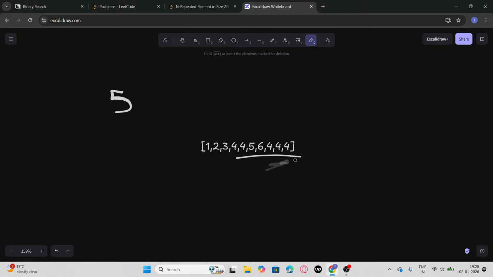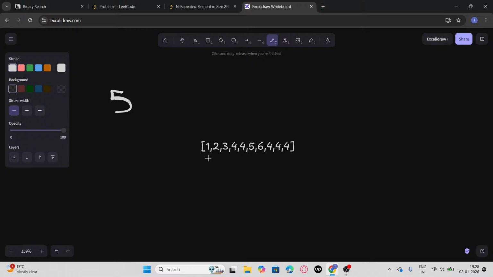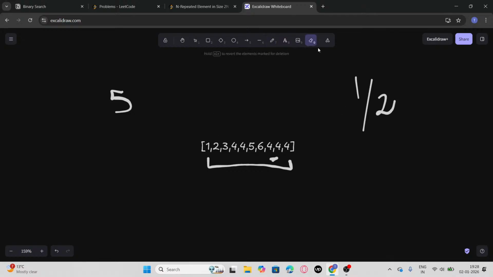Let's try to understand that concept. Out of all these numbers, what are your chances of picking the repeated number? There is half the possibility. So in this pigeonhole concept, this number would be repeated at least once.